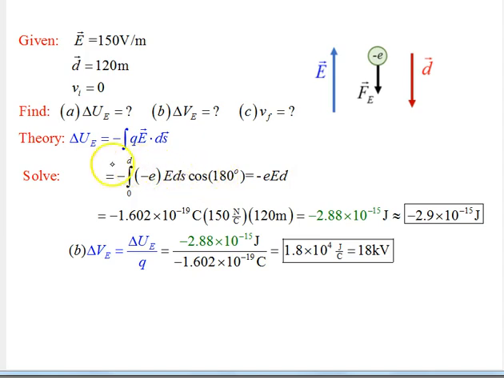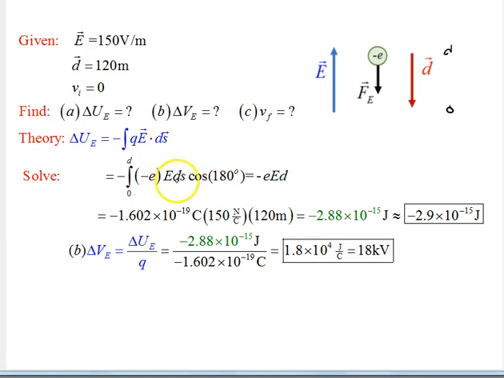So when we're doing our line integral, we have to set up our limits of integration. And so we know the magnitude of the distance is d, or 120 meters, and we're saying final minus initial, d minus 0, where in fact if this was 0, this would be position d up here. But we've handled the fact that we're saying the cosine of 180 degrees. So we've looked at our E dot ds, that's giving us the cosine of 180 degrees. Since that's handled there, we'll do our d minus 0. And then when we do this line integral, the cosine of 180 degrees will give us the negative 1.